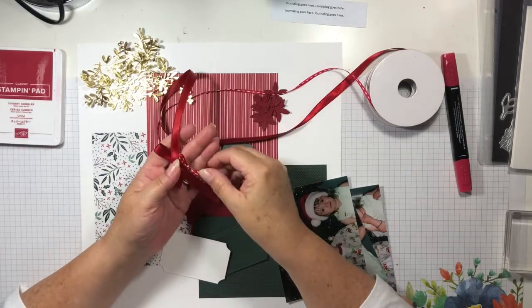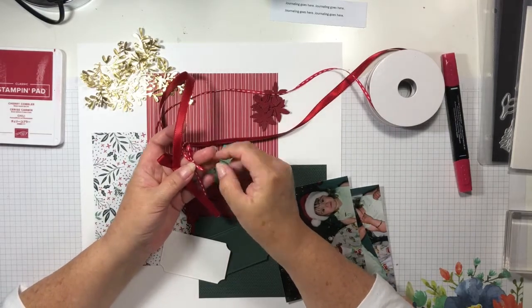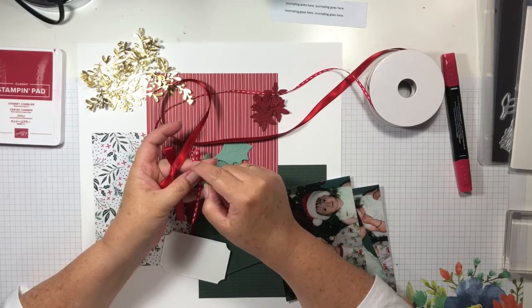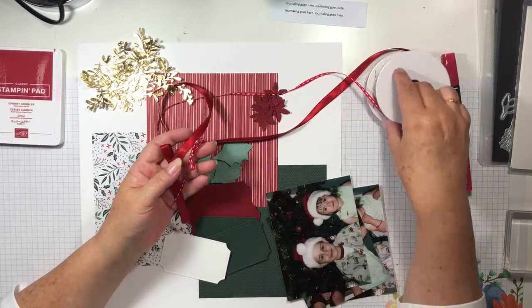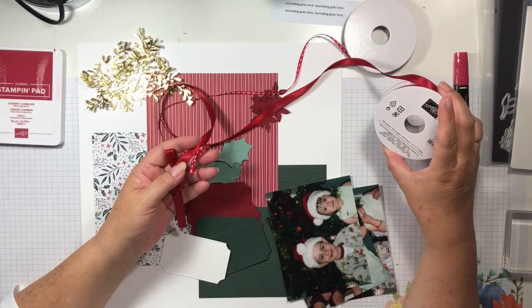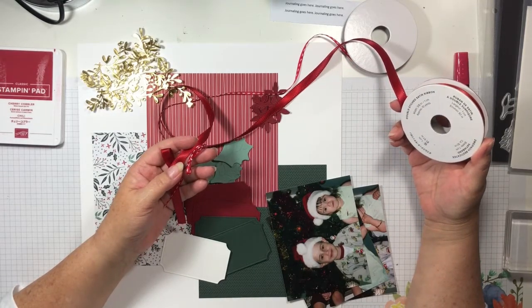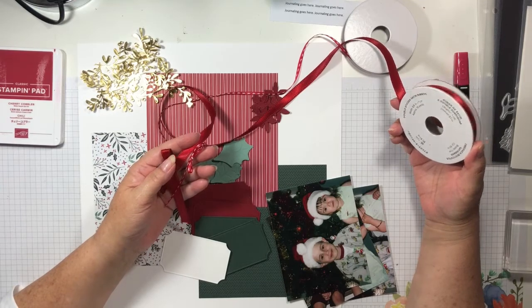And I've got these 2 reds. This is from the Pets range from the last annual catalogue. And this is a real red satin that I have had in my drawer for I don't know how long. I never know whether it is current, double-stitched satin ribbon.